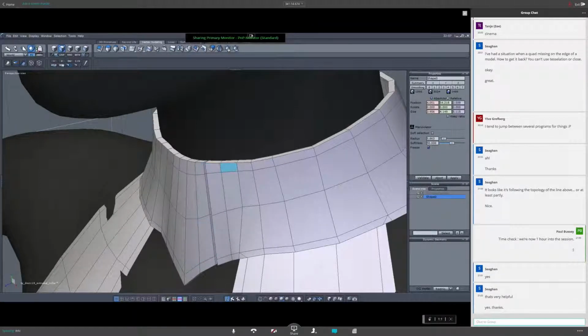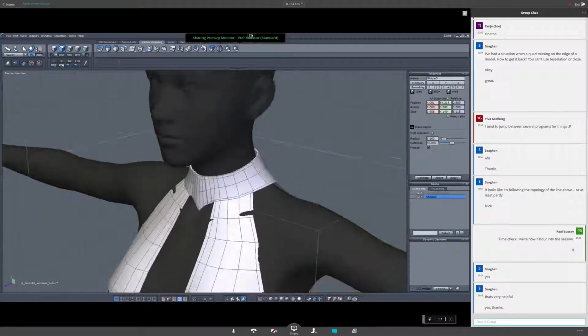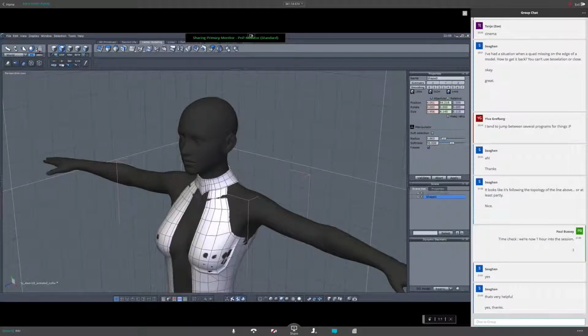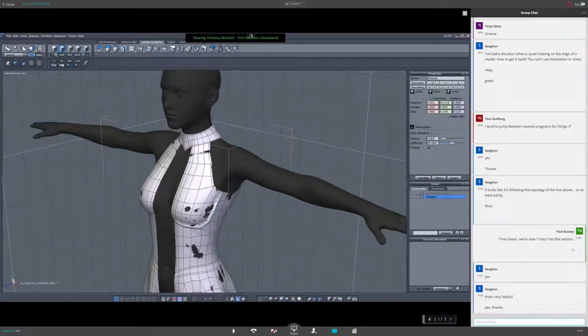And I will then also extrude this trim here, this trim down here. And when I'm finished with all of this, I'm going to give the dress one more level of subdivision, which helps to smooth out the contours and make it look a bit more natural and less boxy.